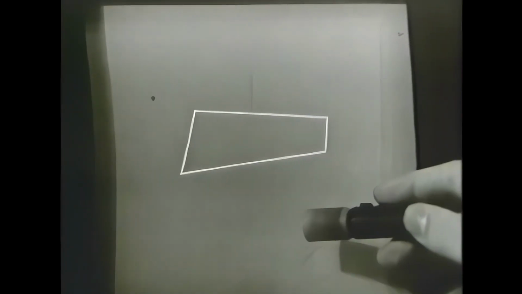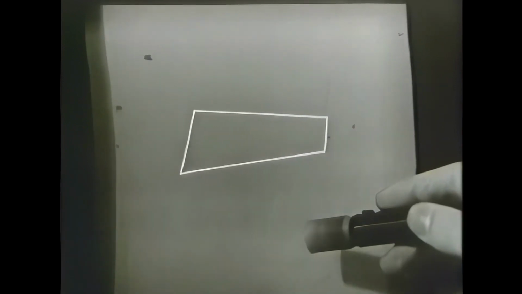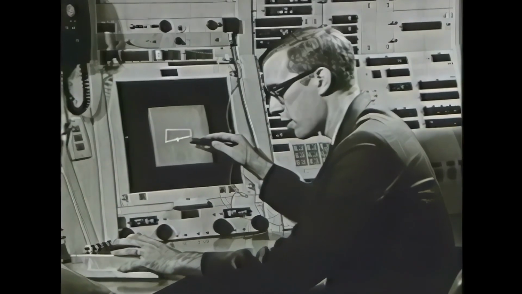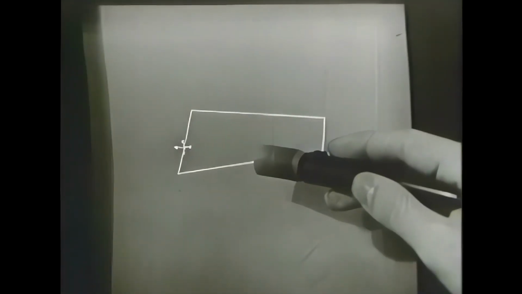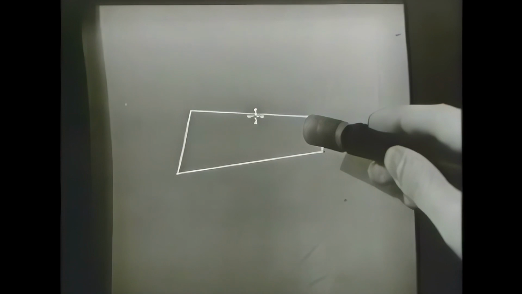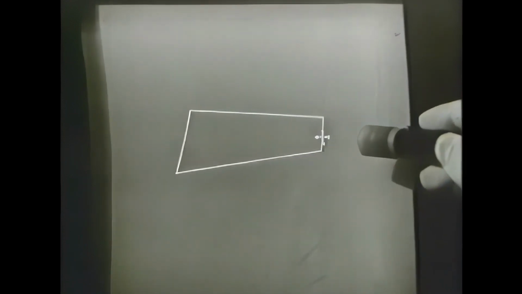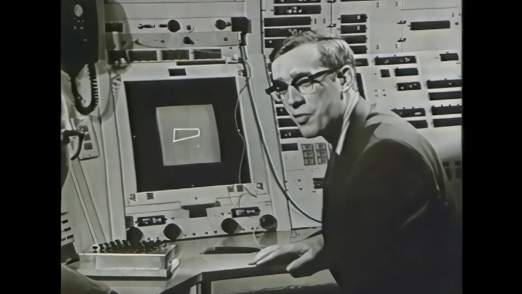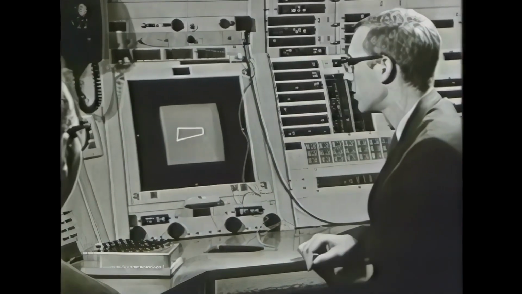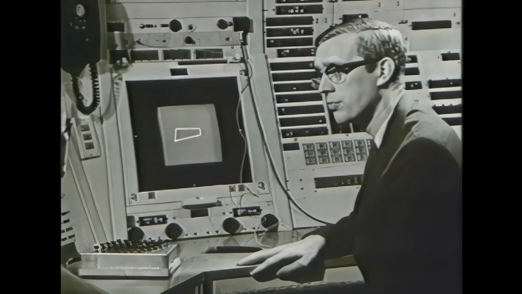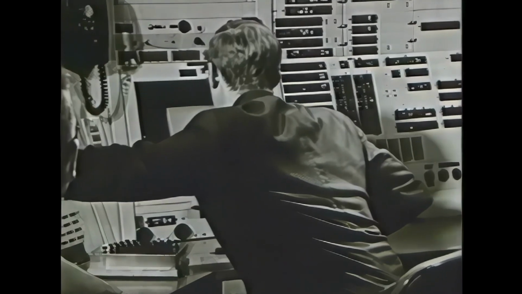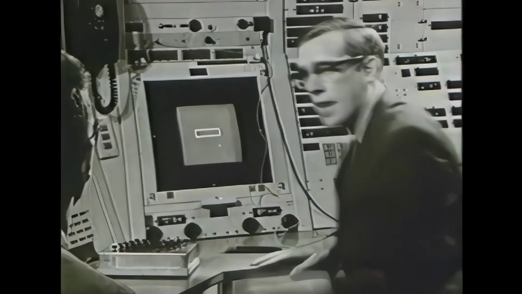But let's say I've decided eventually in this model that I want these to be horizontal and vertical, a box. I can apply a new constraint, a horizontal constraint here, a vertical constraint here, and a horizontal here by pointing at the line and pressing a button. Well, nothing has happened yet, because remember I still must tickle that toggle over there to command the computer to satisfy these constraints. So you won't actually let those rubber bands relax until you say so. Right. And I'll do that and watch again. There we have a box.